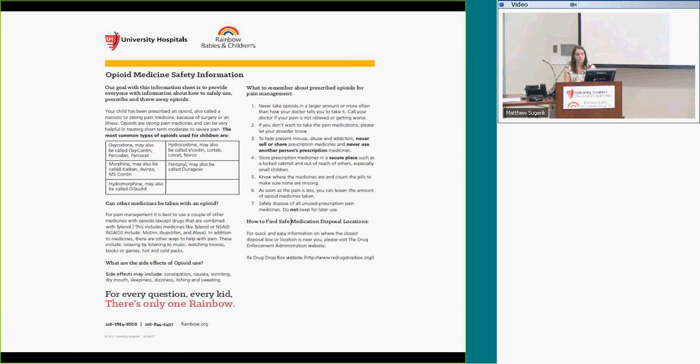We have this sheet we use for the pediatric pain service. We have a whole packet when we discharge patients, with information about pain medication and constipation. There's also safety information, which goes over the side effects and what I need to know about it. So, keeping medication in a secure place, maybe counting pills to see if any are missing. And once you're done, dispose of it using disposal boxes. There is a website on here, and I know there are a lot of different websites. With this one, you put in your address and it will show you all of the disposal boxes near your house, which I find pretty interesting.